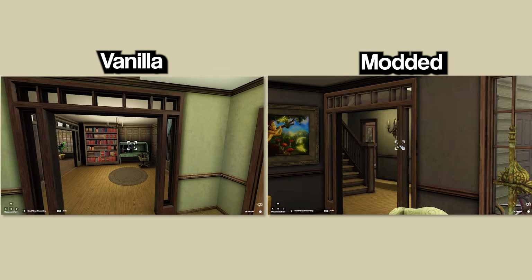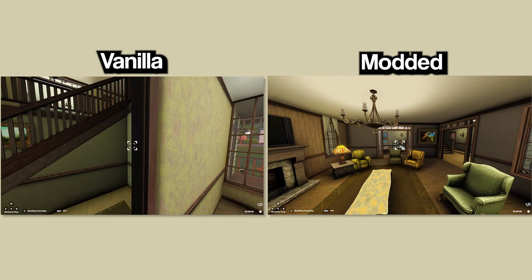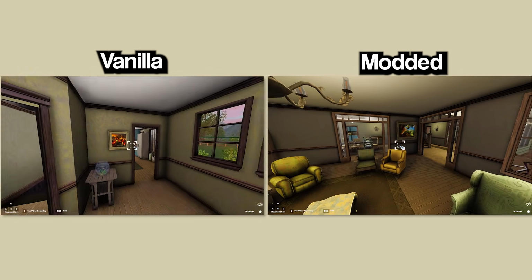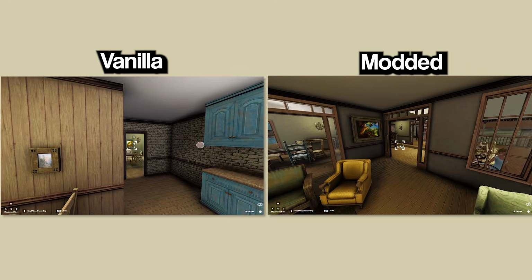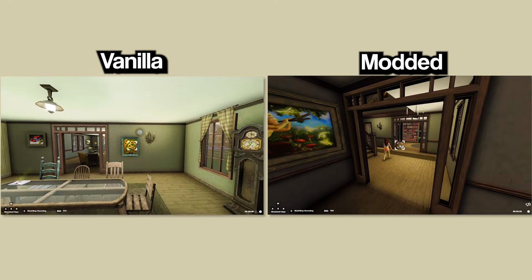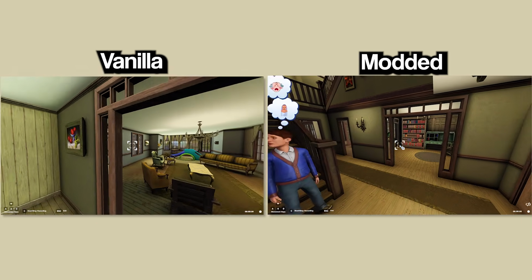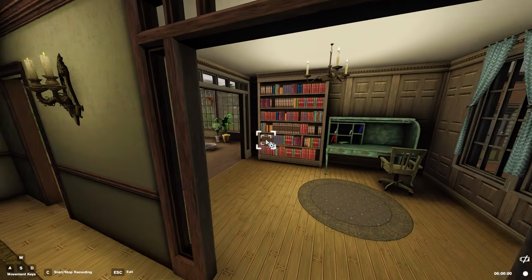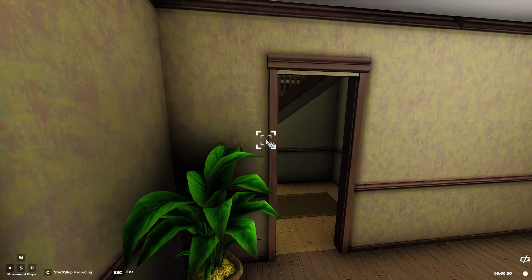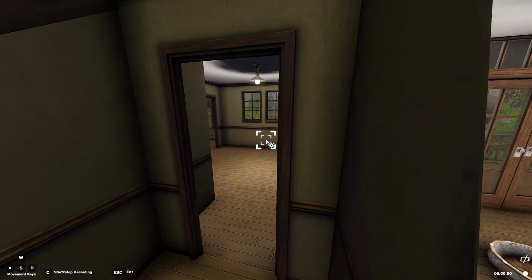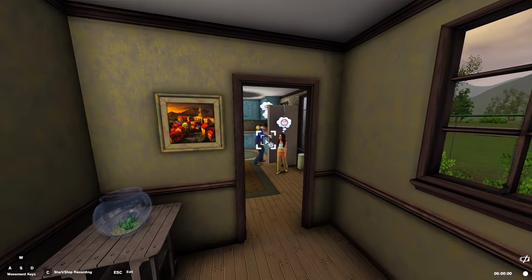So if you click on the Generations video camera, you'll immediately notice that when you go in to move around and film, if you try to move with WASD, your movement is crazy. Like, you are teleporting around the room. I think it was a major oversight and they just never fixed it. But with this mod called Generations Home Video Camera Fix, you will no longer be warping around the house, zooming around like you just drank 20 cups of coffee. Your sim will move at a normal, natural pace.